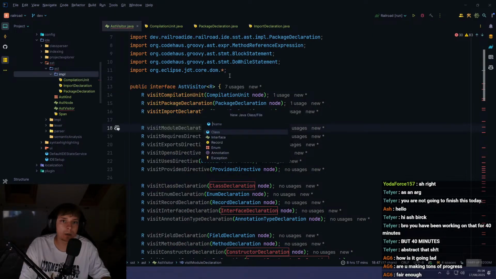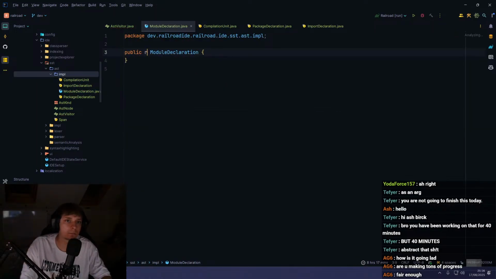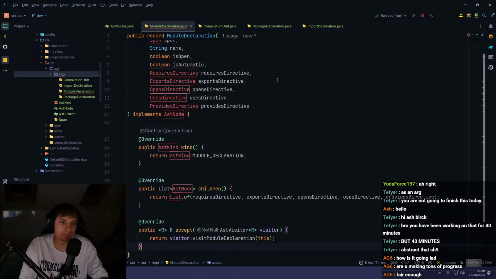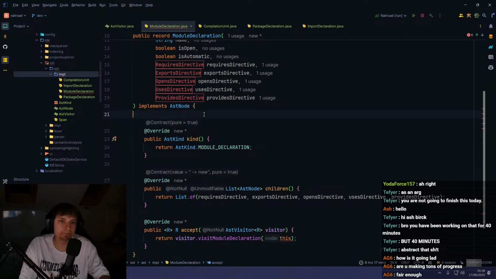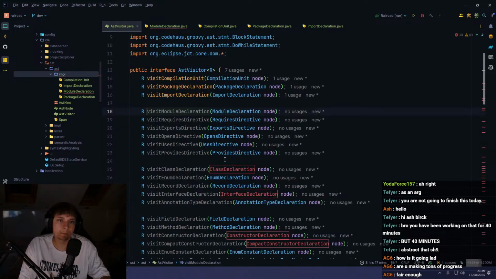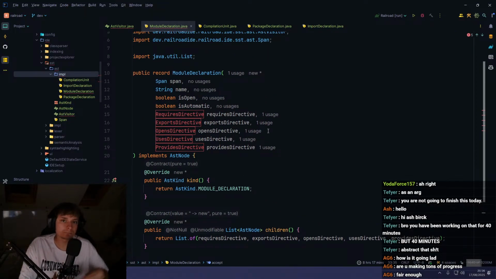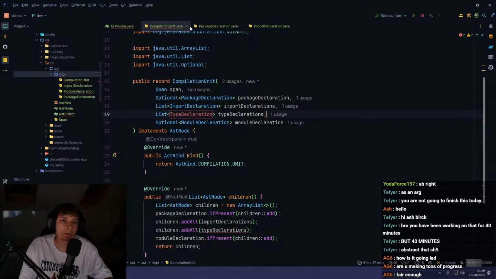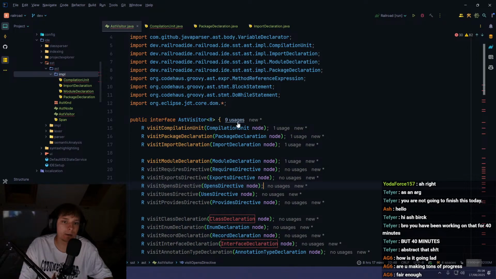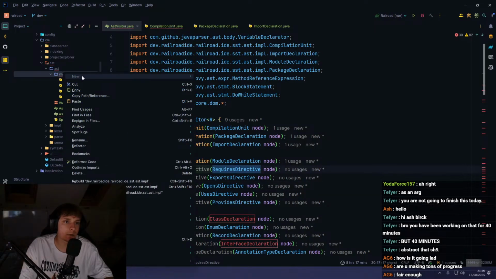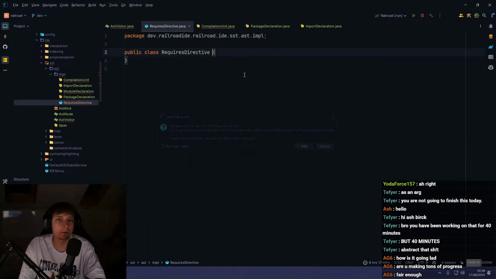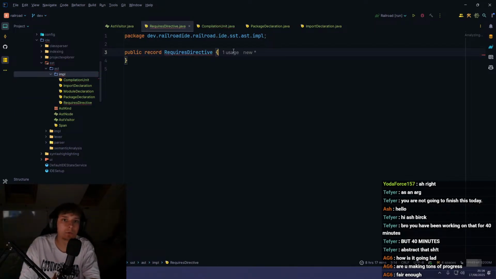Then we have module declaration as well. So let's do new class, module declaration, record. Okay. And then let's import the correct module declaration like that. And then we have the next one, which if we go into here, is requires directive. So we create a new class, requires directive, record.